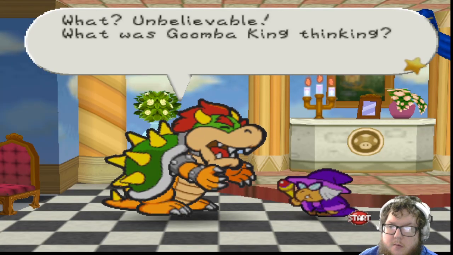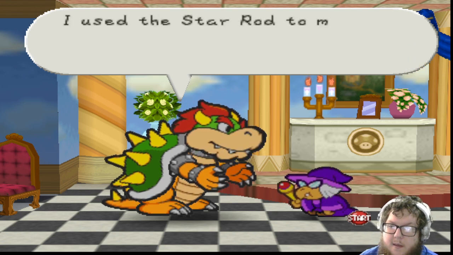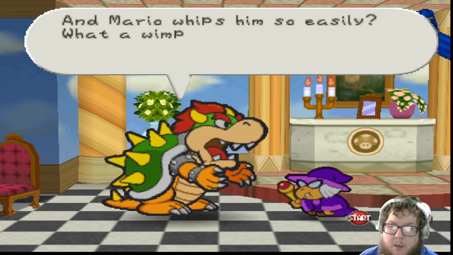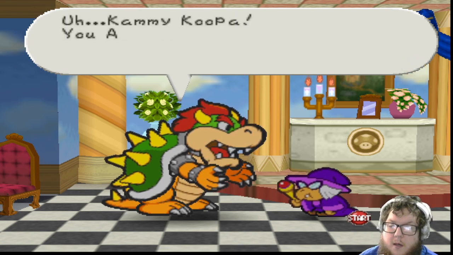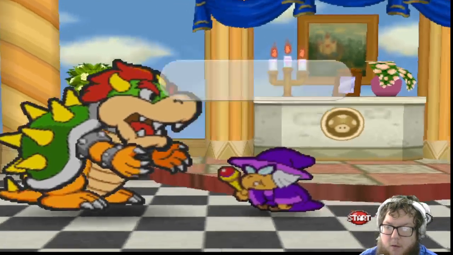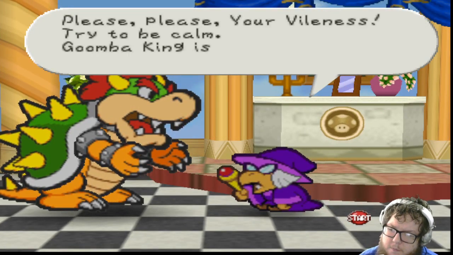What's unbelievable? What was Goomba King thinking? I used the Star Rod to make him a king because he begged me. And Mario whips him so easily. What a wimp. Kammy Koopa, you are sure that Mario can never defeat us, right? So what we found out.